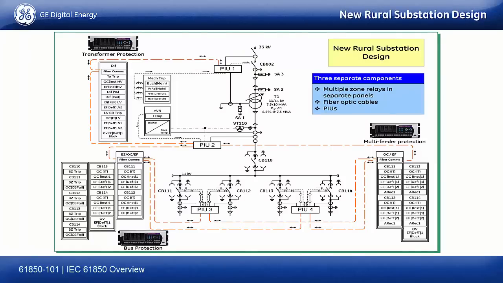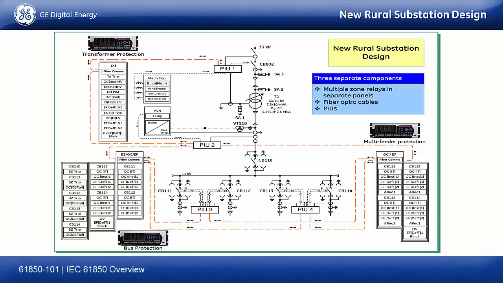They put their process interface units, so the brick can take two sets of currents and so on, one for every two feeder breakers. So they have four bricks: transformer high side, transformer low side, and one for every two feeder breakers. They use an F35 to do phase and ground overcurrent protection and reclosing for each one of the four feeders individually, plus backup overcurrent protection of the bus.